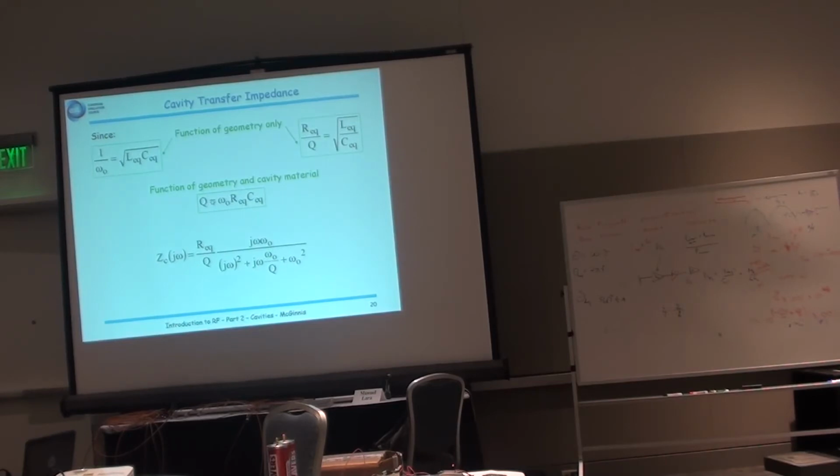Okay, so normally the cavity I drew there, all the cavities will have a flat field as I draw the lines perfect. But if I go through the manufacturing process, I might have small errors on the gap. And if I have a cavity that takes a long time to fill, that's going to be real sensitive to field flatness, okay, compared to a cavity that doesn't take a long time to fill. So these are all the parameters that a host of other people will ask for. But as far as an RF engineer is concerned, your job is just to get the RF power into the cavity. The physicists and the material science people might have other parameters, okay?